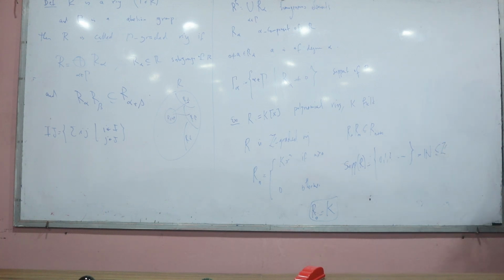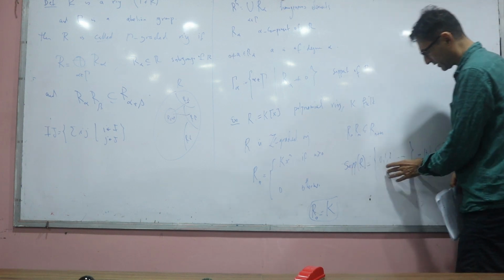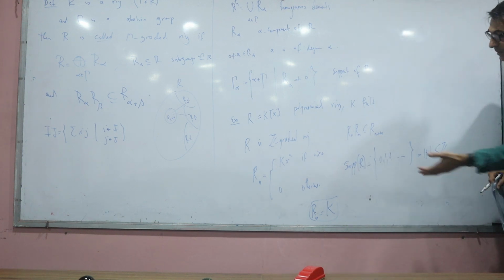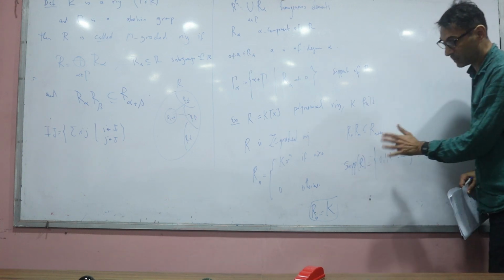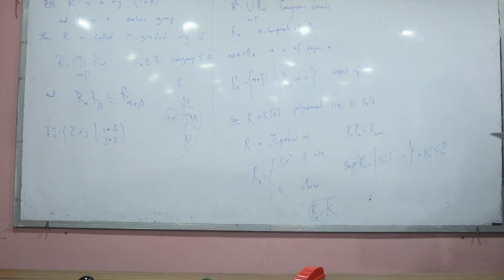Now, you have to be careful, the support here has a structure, it's a semigroup, but not necessarily, sometimes it's just a subset. The support doesn't have to be an algebraic structure. I mean, support must always be a semigroup, right? Because if R alpha and R beta are non-zero, there's some product that is contained inside R alpha plus beta. No, R alpha plus beta may be zero. Oh, yeah.